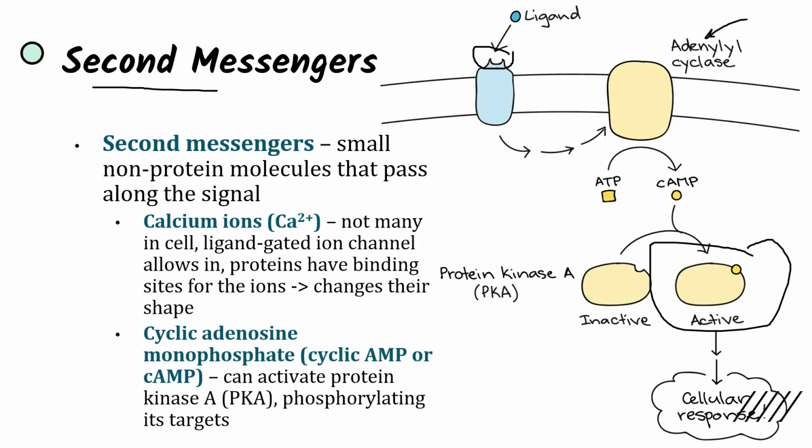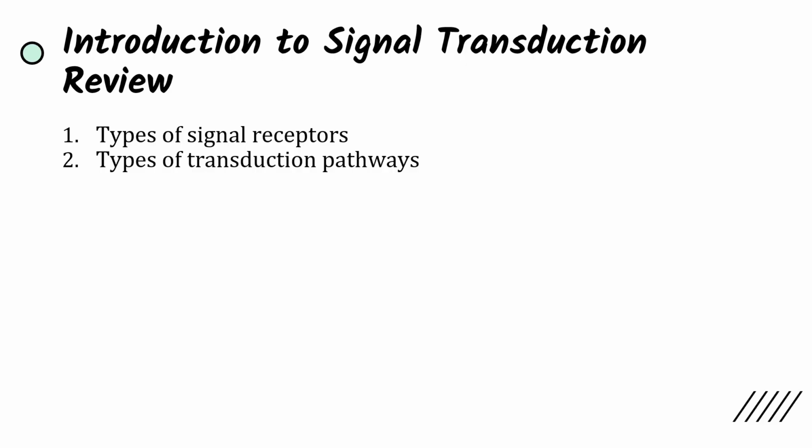So phosphorylation cascade and second messengers are the two major ways for signal transduction to occur once the ligand has bound to the receptor and the signal is ready to be transmitted to create a cellular response. And there we go. That's the introduction to signal transduction pathways. Make sure you know intracellular and cell surface receptors such as ligand-gated ion channels, G-protein coupled receptors, and the tyrosine receptors, and also know phosphorylation cascades and second messengers. In 4.3, we will continue talking about the signal transduction pathway.